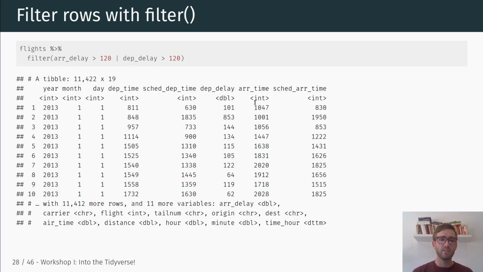And of course, we could now save this subsetted data frame in a new data frame called flights_late or something like that. Right. So one thing that I should maybe note is that, of course, we could do this with base R commands using the brackets as well, and that's probably the way that you've encountered before.